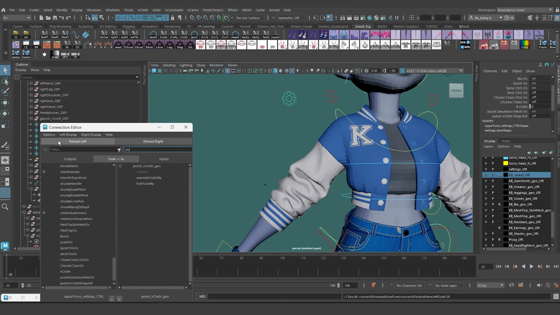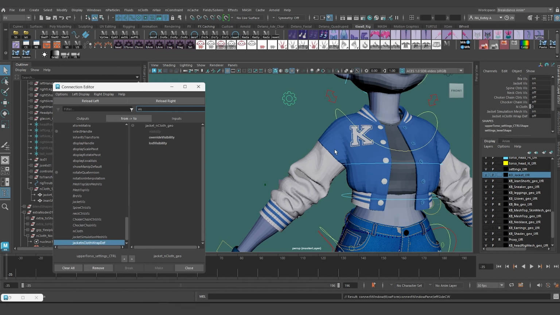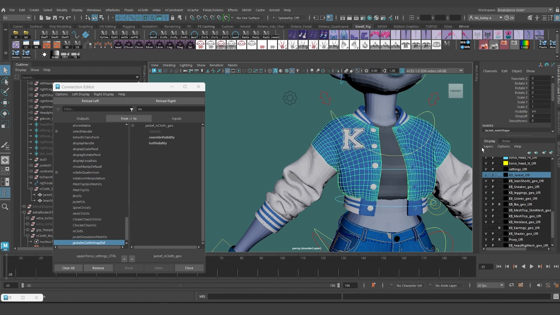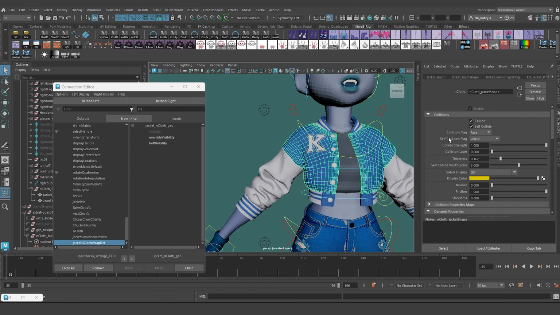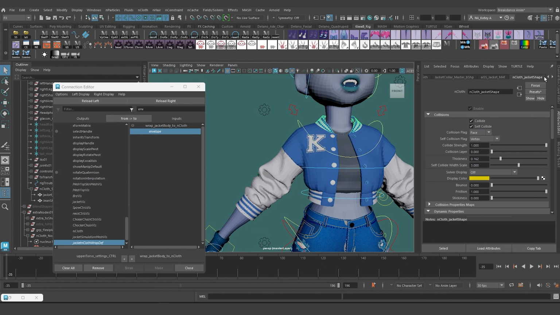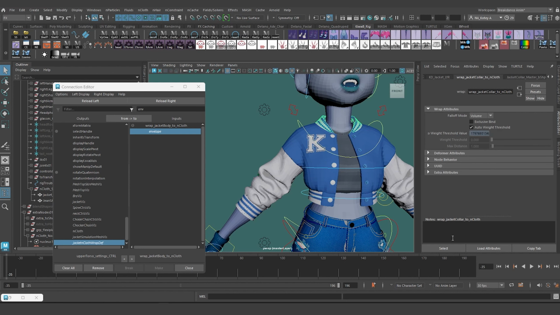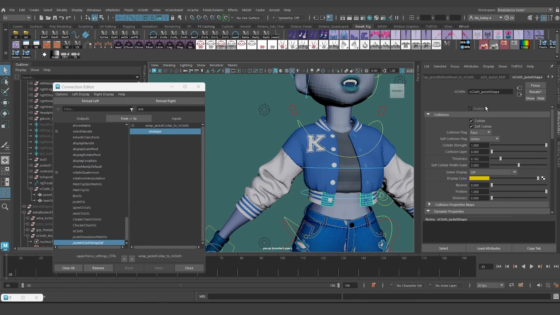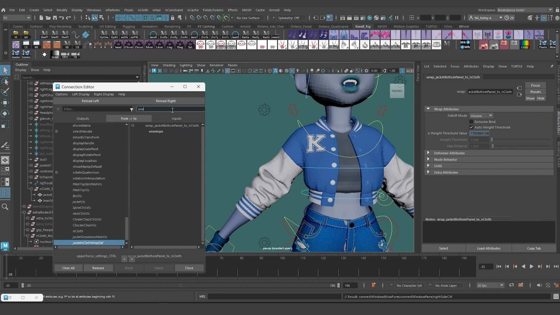So I'm going to select this, reload it on the right, so I have access to that parameter. And now I'm looking for all the wrap deformers. I don't think there's a way for me to select them all at once, so this one is going to be a little tedious. I'm going to select there, select, reload, look for envelope, and connect it. So that's the body. I'm going to do the ribbing, looking for that, select it, reload it here, connect the envelope. I'm going to go to the bottom panel, it's there, select it, reload, connect.